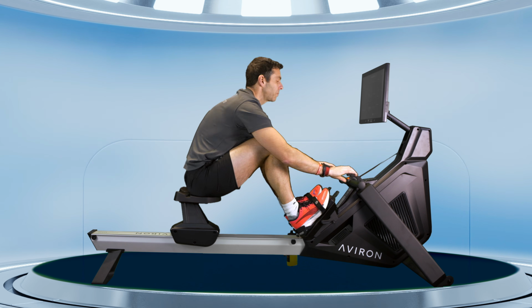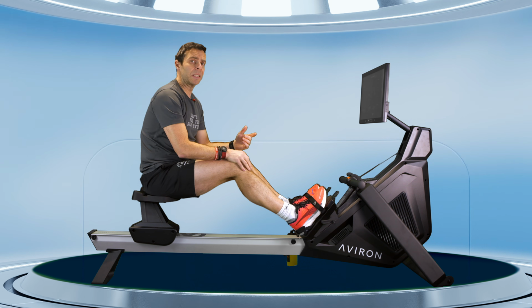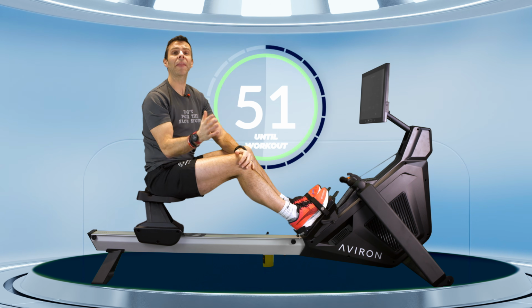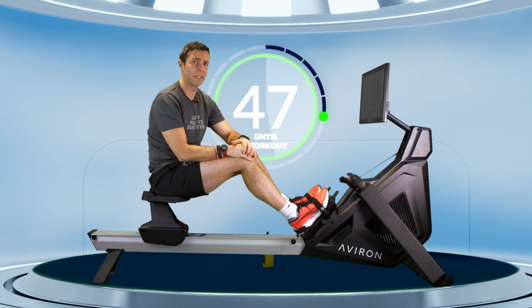Now, if you want to keep on rowing just to make sure your heart rate's up before we start the main session, please do. But do have a quick drink, and I'm going to quickly explain one more time what it is we're doing today. Okay then, so today's row, we're going to do 8 3-minute intervals with 1.5 minutes rest in between.